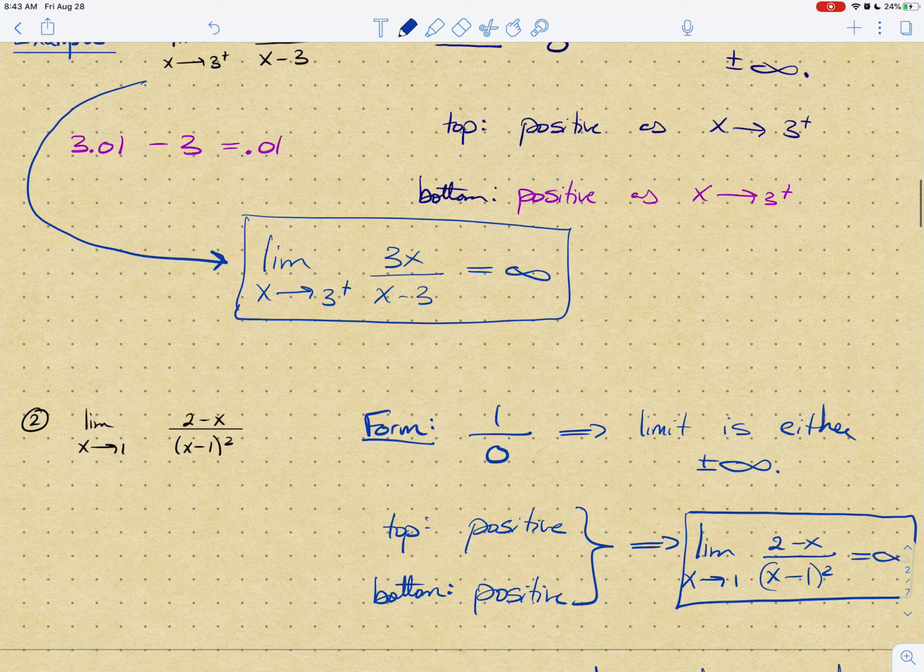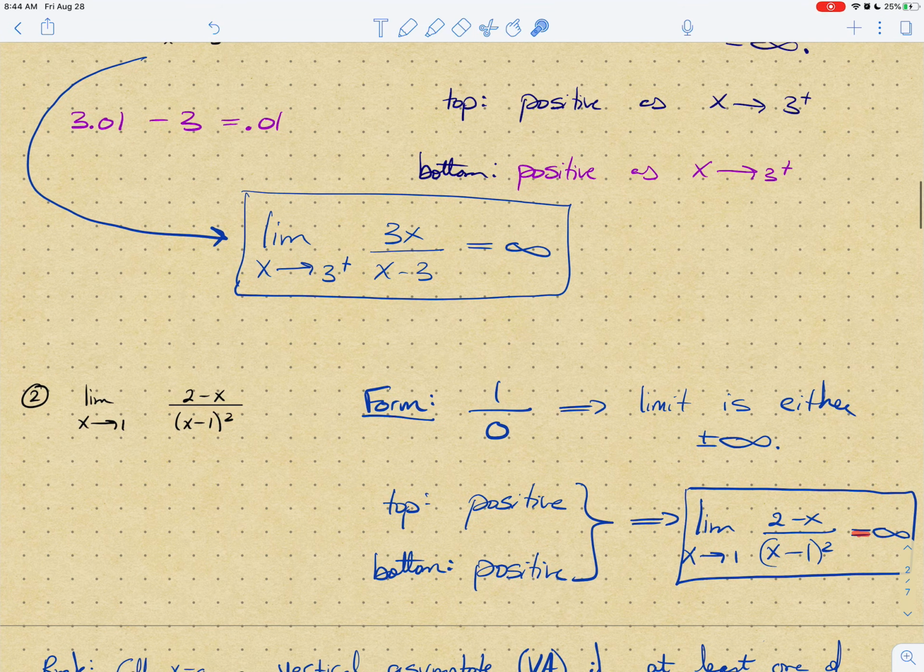So in both of these examples, the limit went to infinity. I should have maybe changed the numbers and made one of them go to minus infinity. But let me just show you. If the bottom had been negative here, a positive over a negative would be negative, and so you'd have a negative infinity. Or if the top had been negative here, then you'd have a negative over a positive is negative, and so you'd go to negative infinity. And maybe if they were both negative, then it would be positive again. So we'll see an example like this further on in the videos. So we'll end this one here, and then we'll keep going.